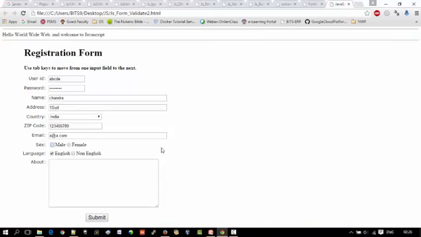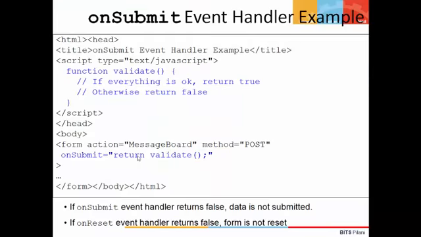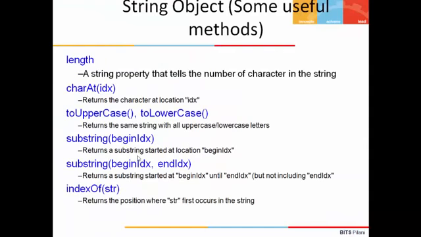We have also seen the different other forms through which we can go about using the event handlers. Finally, here is a list of all useful methods which could be used with string objects. Like you have a property for string called length, which we used as arguments.length. Similarly, I can use it for strings as well, which is going to return the number of characters which are there in the string. Then if I want to check what character is at a specific index, I can make use of charAt.